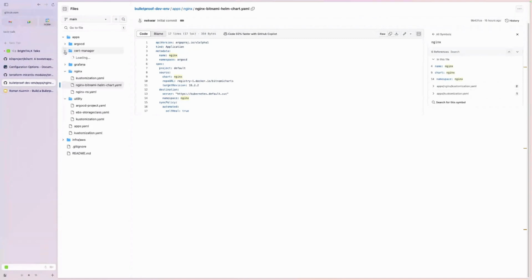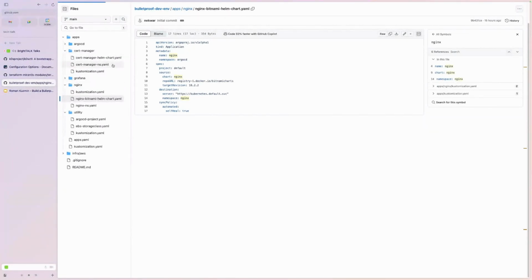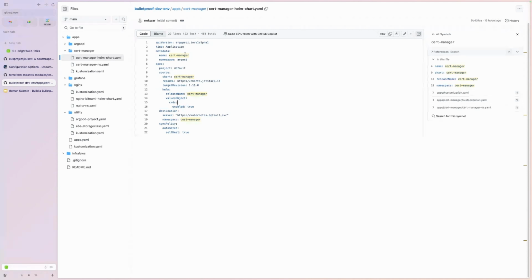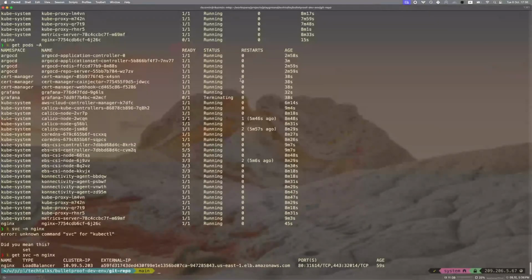So I will show you an example here for Cert Manager, where we can configure values for the Helm chart. So we can set the release name. And I also said here that we need to create custom resource definitions as well for Cert Manager. So yeah, that's basically it. It took us about, I don't know, 15 minutes, I think, to spin up a cluster that we can use to do some plans and do some tests, etc.